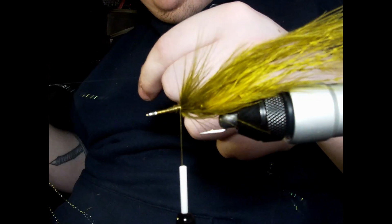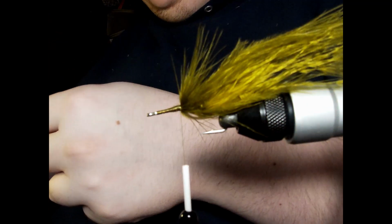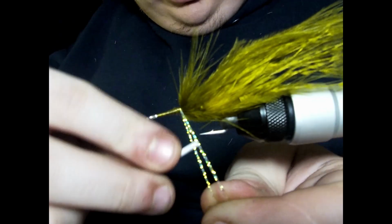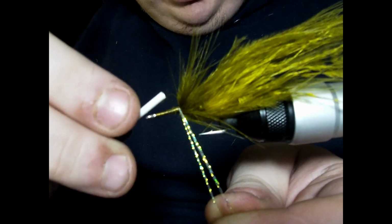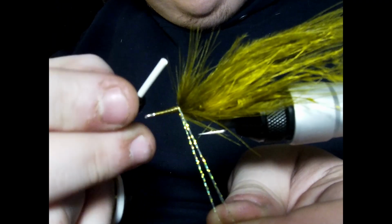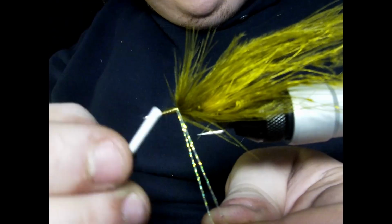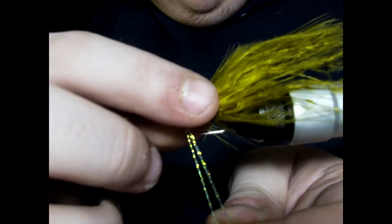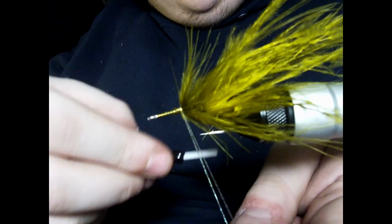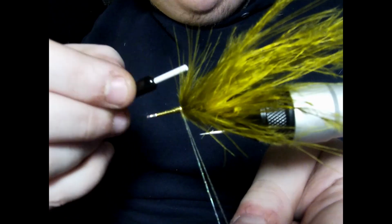Oh jeez, apparently I had like 4. Okay, that looks like just 2, hopefully. And I'll just tie it in. There's so many different ways you can tie this in. The simplest way I found is just to get tied up here around it and tie it down right there at the base. I usually split mine in half, that way I can do some strands on one side, some strands on another. It can be a little bit difficult to get in here and get this locked down because these crystal strands move around so much.